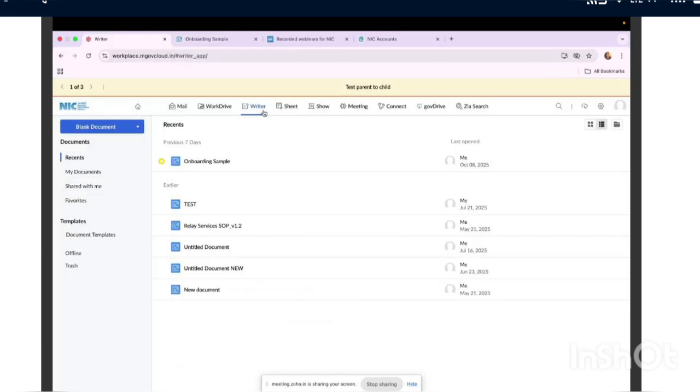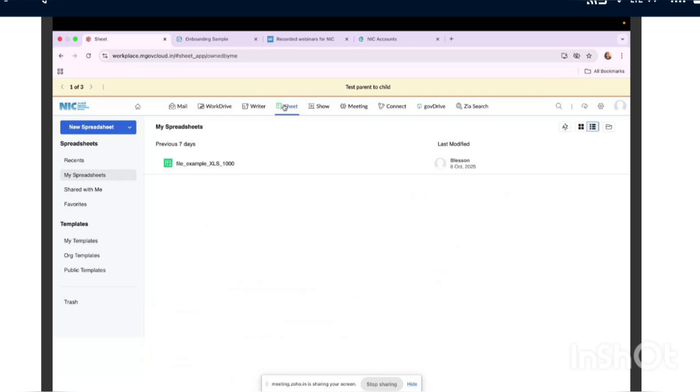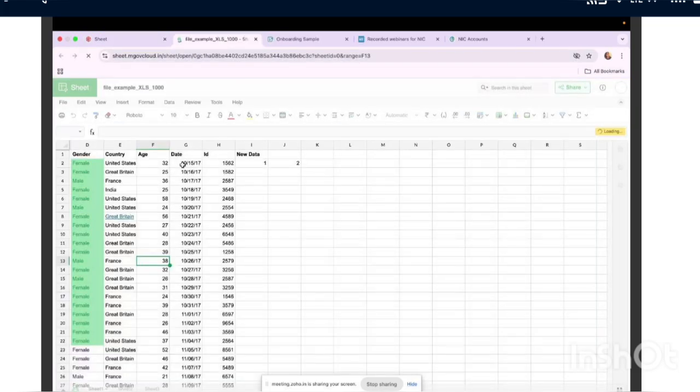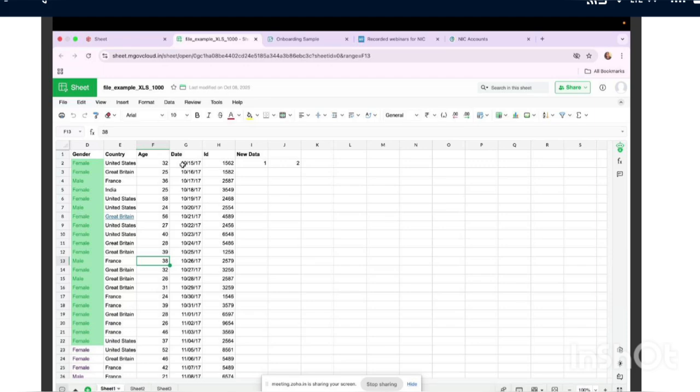Now let us move on to the next tool, which is the sheet here. This is where you will be able to work with your spreadsheets and manage your data efficiently. It will help you in analyzing and organizing your data seamlessly. For this, all you need to do is just click on the sheet here. Once you click on it, you can either manually input data to begin working, or open an existing file to start working. Here all the formatting tools will be available at the top, which will make it easier for you to style and organize your spreadsheet.